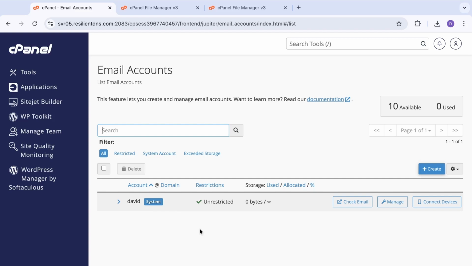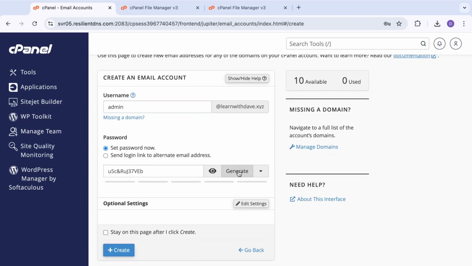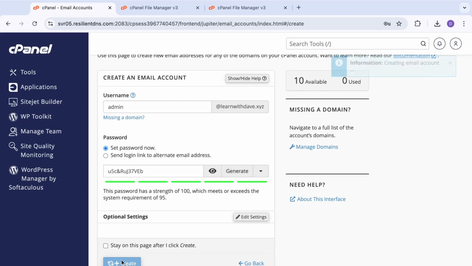In order for it to work, this new cPanel must have no existing email accounts. So we are just going to create our email IDs. Just go ahead and click on create, and then we can just add them like that. So we had admin at learn with div.xyz, and then we're just going to generate the password and create.